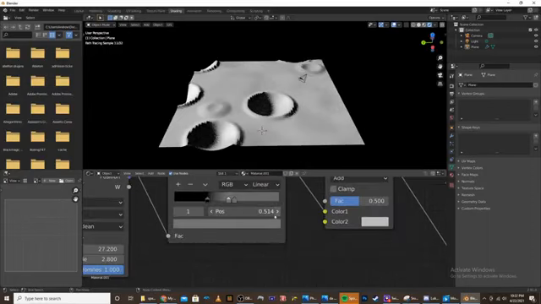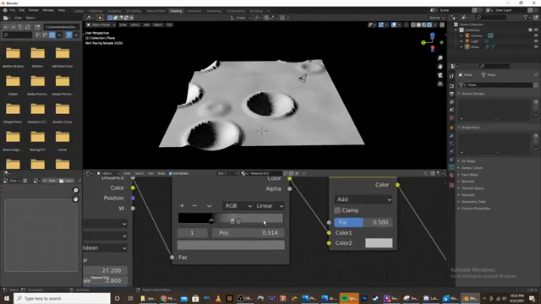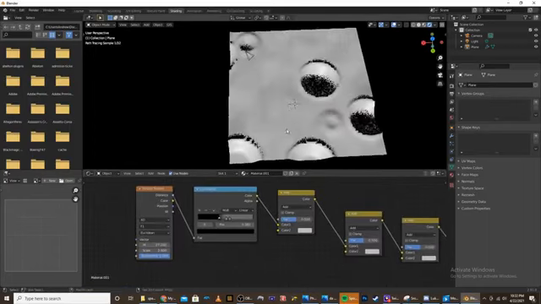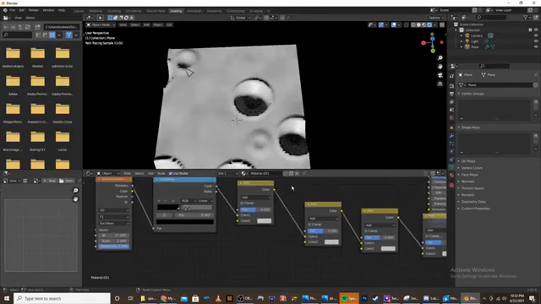Oh well, you're just going to want to change the color ramp to match these things. So there's basically going to be the lightest one right here. There's going to be a slightly darker one right here, right next to it on the right, to give it that little ridge. And then over here you can control the depth of it. And so once you have your big craters, we can move on to the smaller craters.